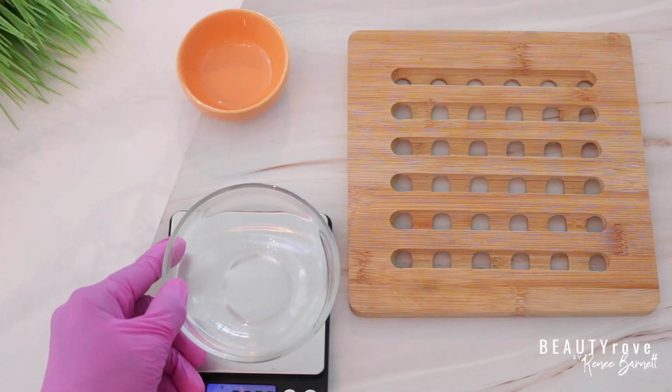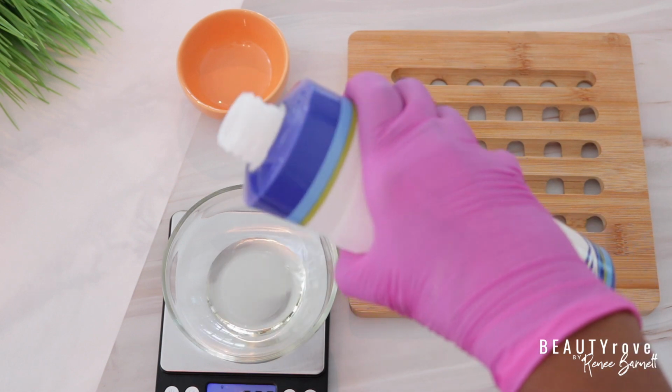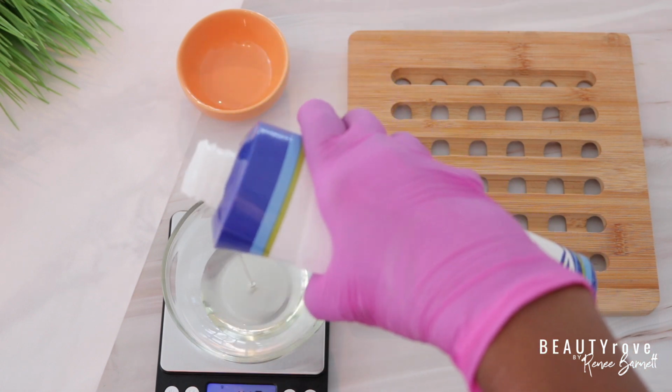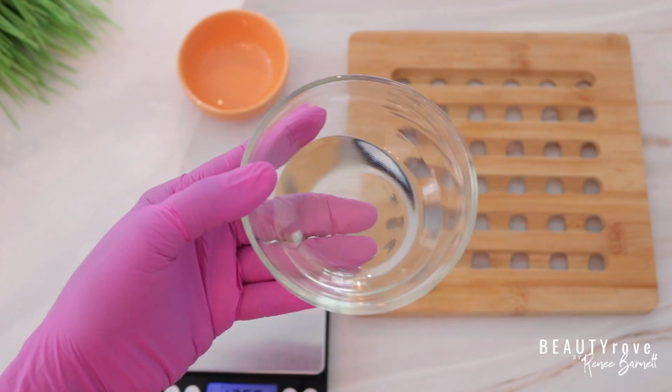So next, we're going to go ahead and add in some avocado oil. And avocado oil is a very moisturizing oil. It is packed with vitamins C and E, as well as other nutrients that our skin loves. We're adding 15 grams of avocado oil.